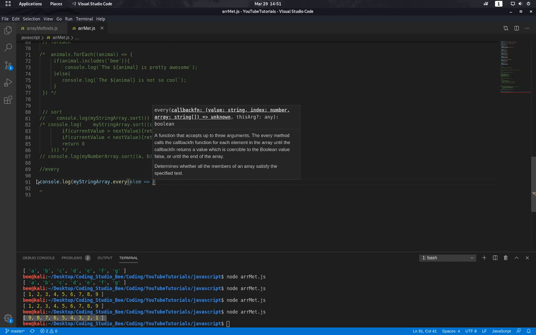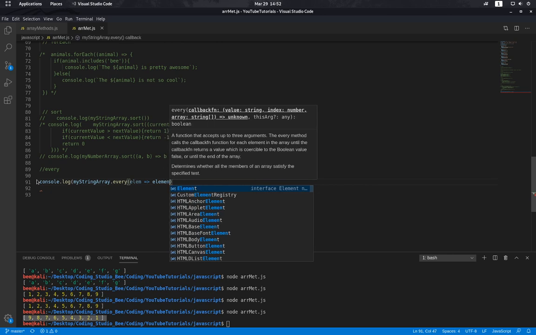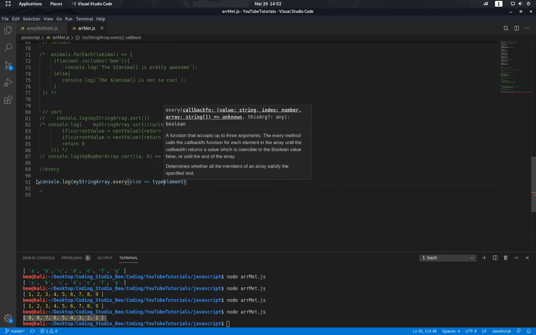And what it does, every checks every value. If the condition you give it is met every time, it's going to return true. If even once the condition isn't met there, it's going to return false. So an easy way to check that is every element, actually type of element.